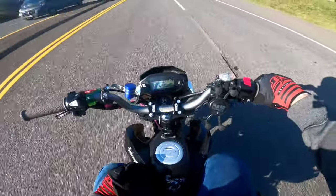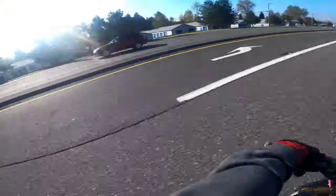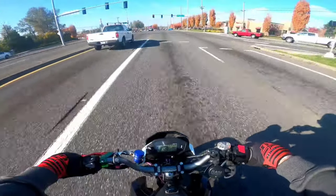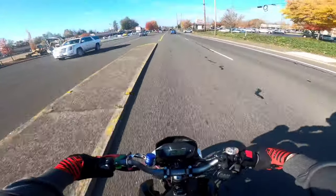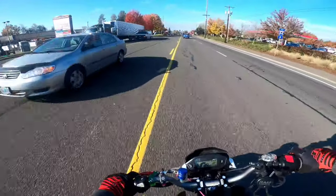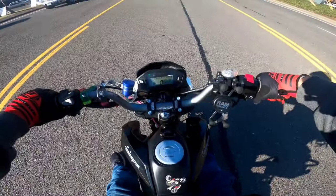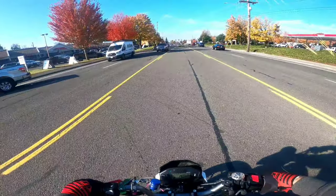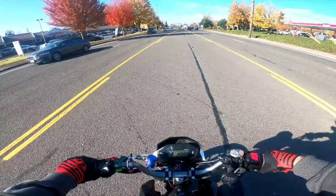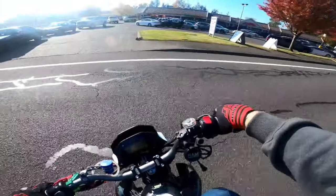I'm trying to keep it under about six or seven thousand RPM if I can. Hopefully I don't piss too many people off — just trying to break the engine in nice and easy. I'm in fourth gear just cruising at 5,000, able to pick up speed at any time. It's a nice enough day out so I figured I need to get some break-in miles on it. I've got two miles on it so far. It sounds okay-ish I think.